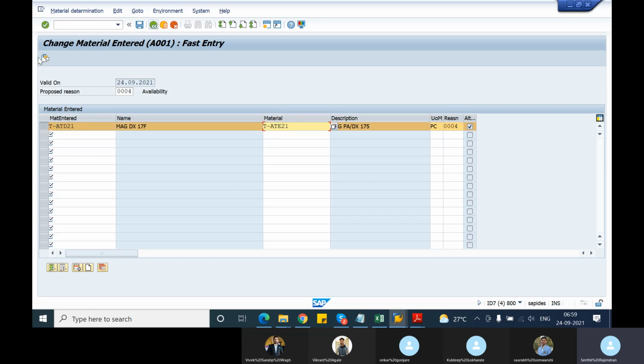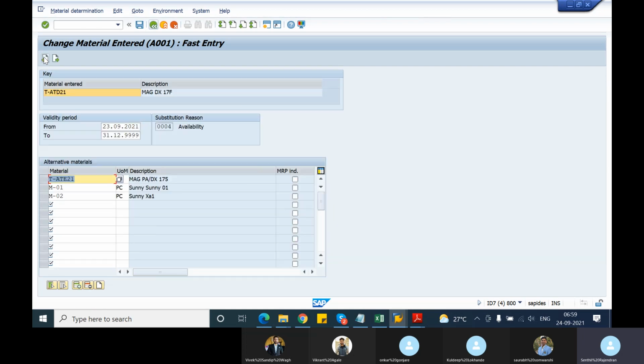In that case, in this material entered field, you can add this initial product material itself, so that the system will first check this product, and if the stock is available, it will leave the order with this same product only, and only when the stock of this gets exhausted, then it will go for the substitution.